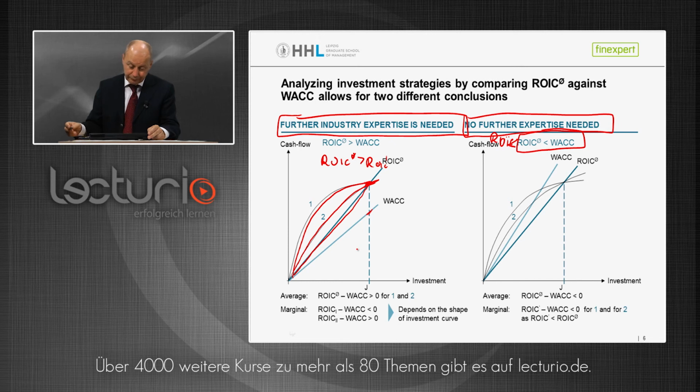So again, taking this caveat into consideration, it still allows us to detect a flawed valuation model if the average rate of return of our newly acquired assets is smaller than the WACC. But if the average ROIC of our newly acquired assets is greater than the WACC, then in order to judge whether we should scale up or scale down our investment opportunities by increasing our retention, we would need further industry expertise.